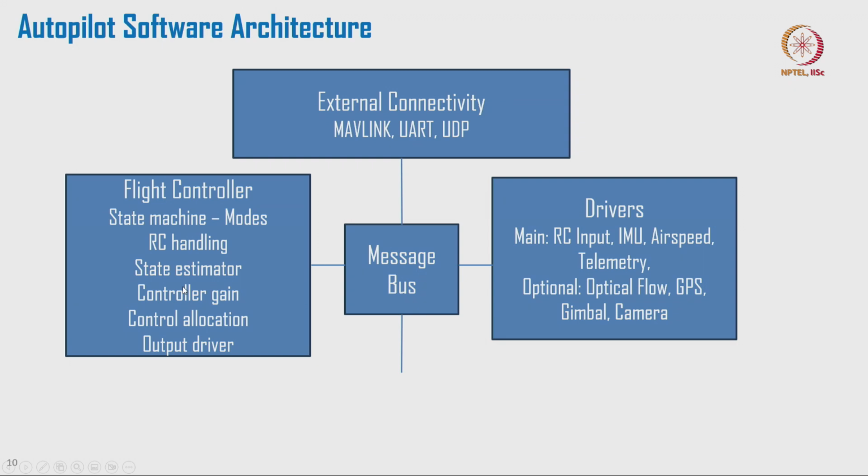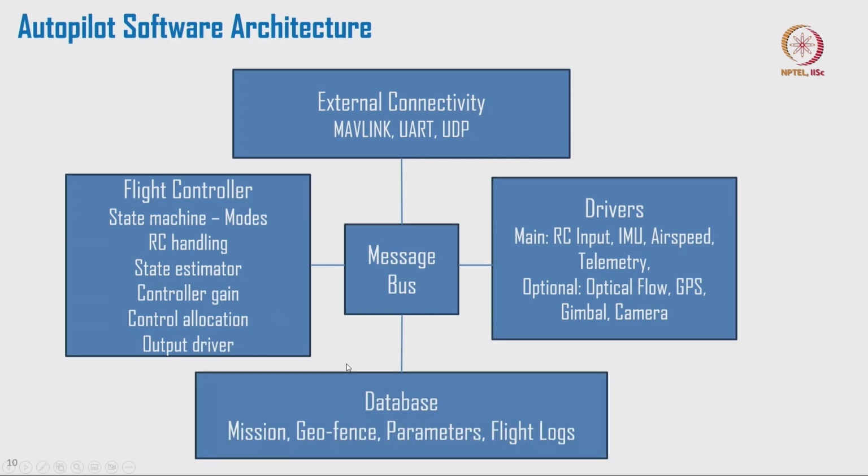Suddenly I see that it's not performing, I wanted to update my controller, I can update that. I can control allocation also, we can change. Suddenly there is one rotor fail, one motor is fail, right, in hexacopter and octocopter. I can change the control allocation such that the aircraft still perform what we need. And also I need an output driver. Those buses also need to be connected.